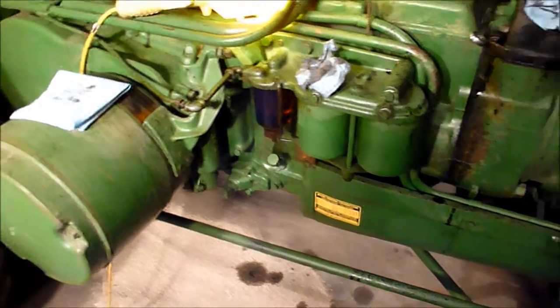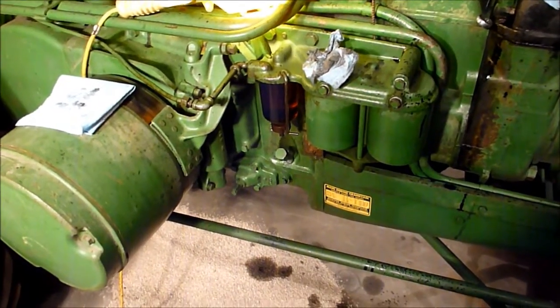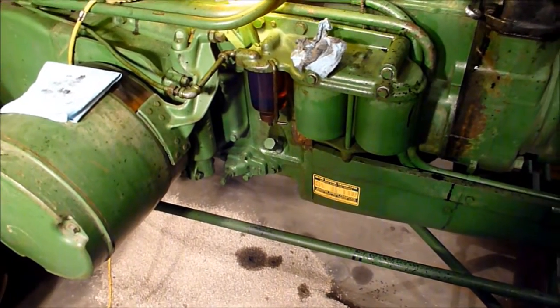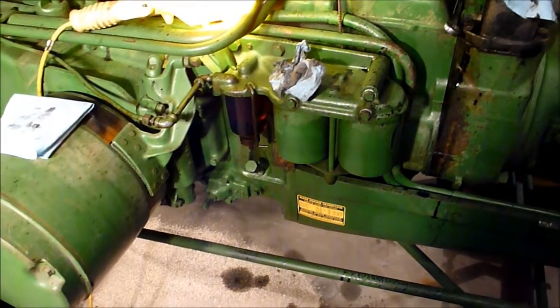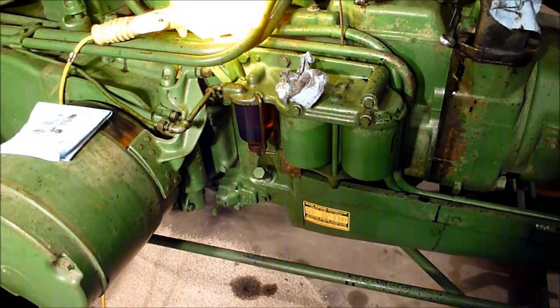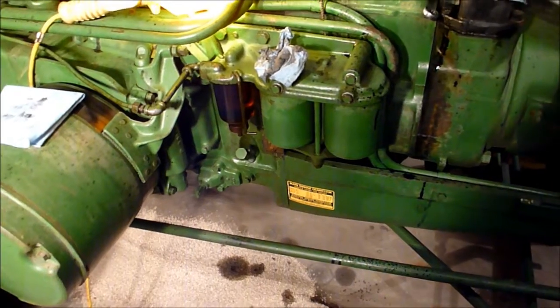The big engine hasn't used any oil, and I've run it about an hour since I changed the oil now. It hasn't used any oil from where it was at, even though there's oil everywhere coming out of the exhaust and whatnot. It hasn't really used any oil per se, certainly not anything noticeable on the dipstick.